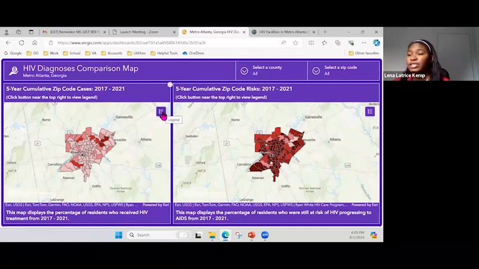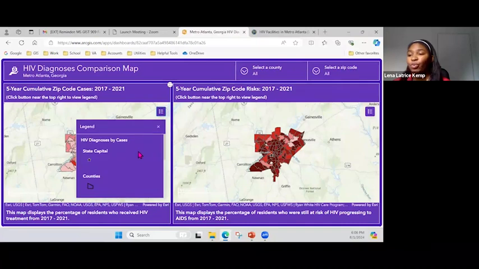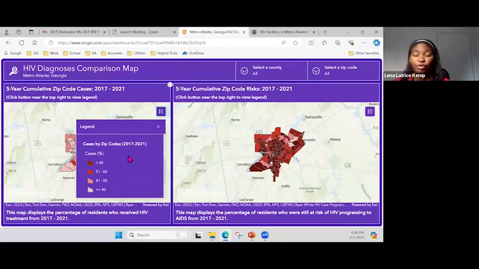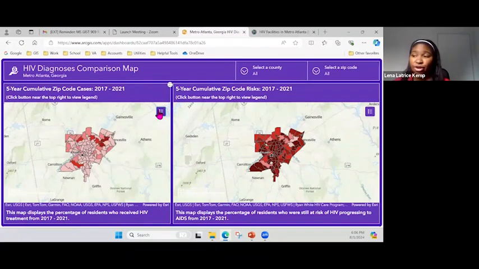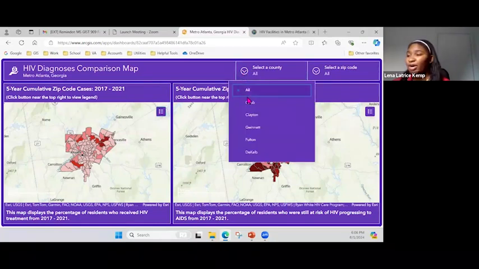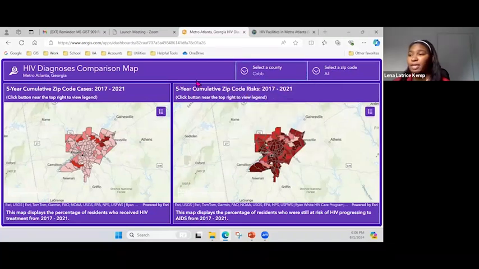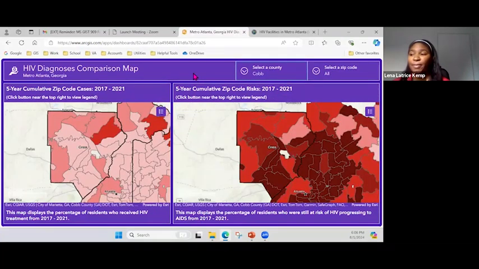So if we click on the top right corner, this legend will provide us with all the different types of layers that are added inside of this map. And specifically, the part that we want to focus on are the different types of percentages. Not only that, if you are familiar with this area, and let's say you wanted to look at a specific county, looking at the top right area, there is a select county. If you hit the drop down, and let's say we want to look at Cobb County, it will zoom in on both sides of the map so that you can take a look and compare both of the counties side by side.